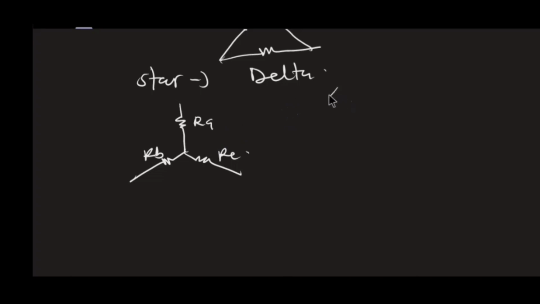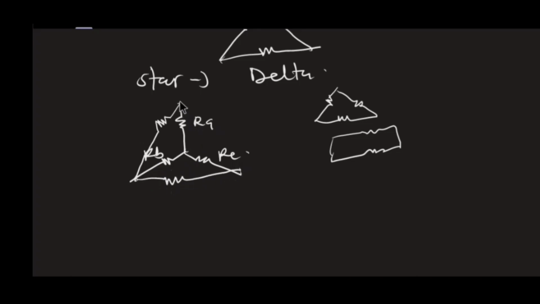I told you that delta can be in triangular form and can also be in what? The square or the rectangular form. Hence, to convert this easily to delta, we are going to introduce new 3 resistors. That is, we are going to transform these resistors to the delta. Hence, we introduce this branch here, another branch here, then another branch somewhere here to cover the 3 sections. Then we call here R1, we call here R2, we call here R3.